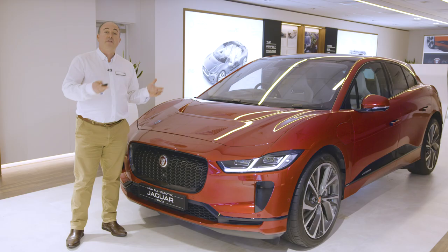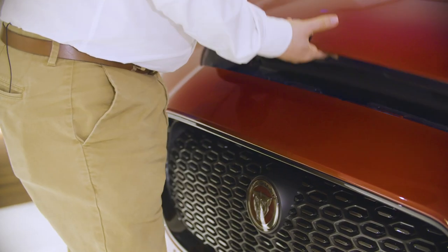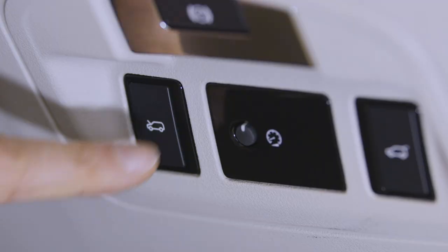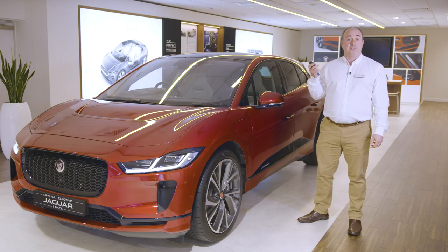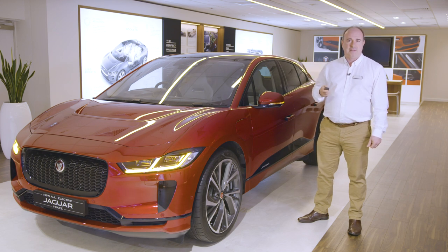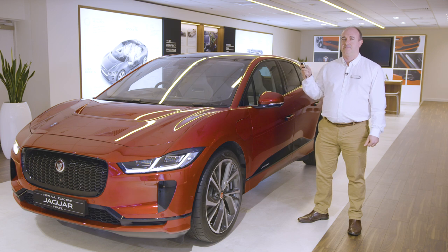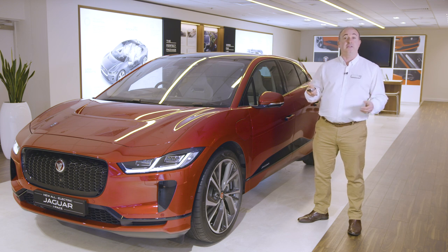Next, there's a button to open the front storage area, or frunk as it's known. This can also be opened with a button by the driver's knee. The final button is a panic alarm. Press for 3 seconds or press 3 times in 3 seconds and the horn will sound and the hazard lights will flash. After 5 seconds, this can be cancelled by holding the button for 3 seconds.